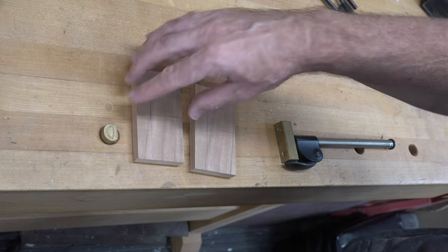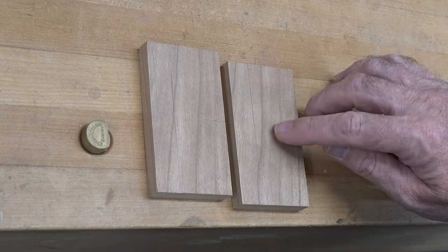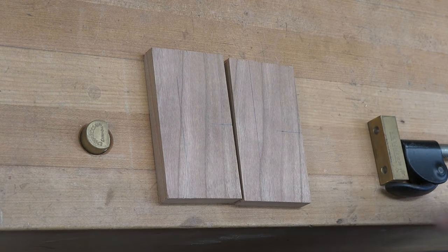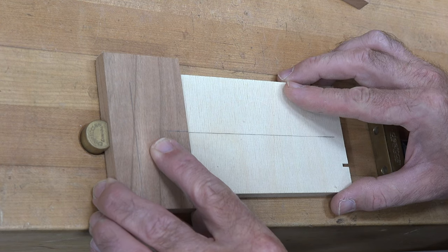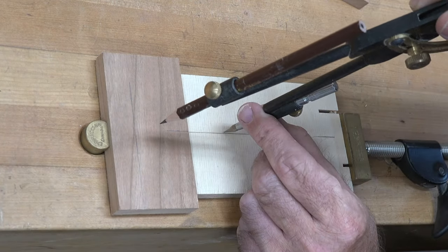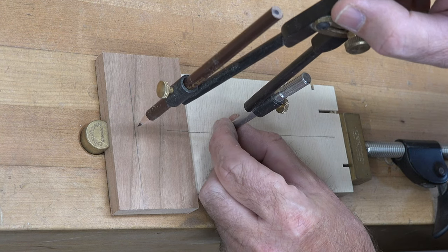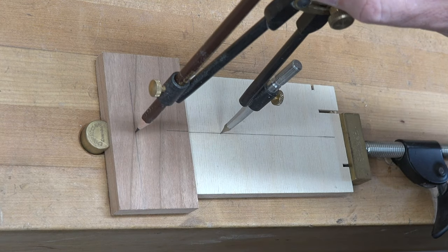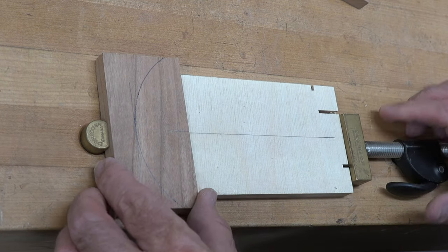But now I have two pieces of 1/2 inch thick scrap cherry. They're just over 2 inches wide and they're 4 inches long. I've marked the center line on each one, and I've also, up from the bottom, marked a line right across here at 5/8 inch up from the bottom. So what I want to do is I just have this scrap of plywood here. I've marked a center line on it. We're going to line up those two center lines, and using our compass, I have measured the diameter of our bottle, and it is just shy of 7 inches. So I've set my compass to that dimension, and 5/8 inch up, I want to place a radius of the bottle on our pieces of cherry. There's one, and we'll just do the other one here.